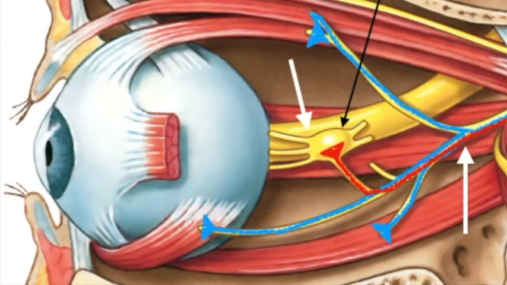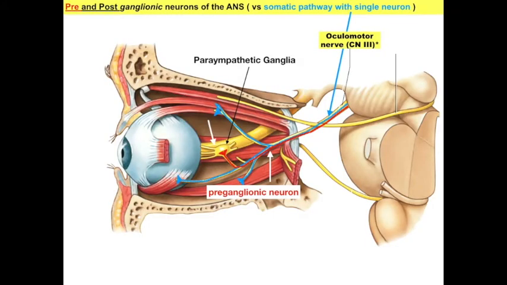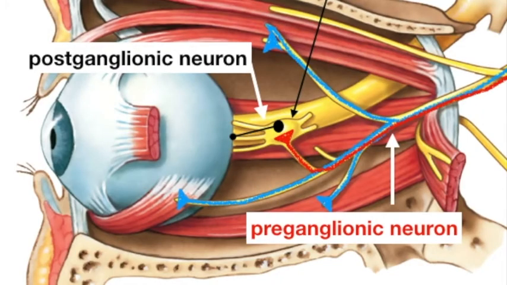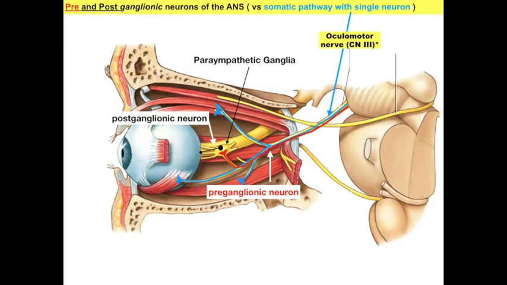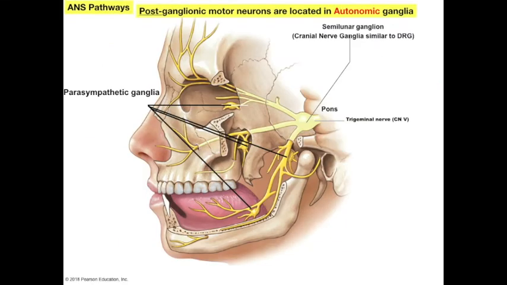Remember, a ganglion is a group of neural cell bodies outside the central nervous system. So the visceral motor neuron, whose cell body is located in the brainstem, sends out its axon, and that's considered the pre-ganglionic neuron. It synapses within that autonomic ganglia with a post-ganglionic neuron that resides in that ganglion. That post-ganglionic neuron receives the message and sends it to the final target. In this case, that might be the ciliary muscles that help focus the eye. But this will go for all those cranial nerves with visceral functions, as well as all the autonomic nervous system. There's groups of these post-ganglionic neurons and autonomic ganglia all over your face and body.